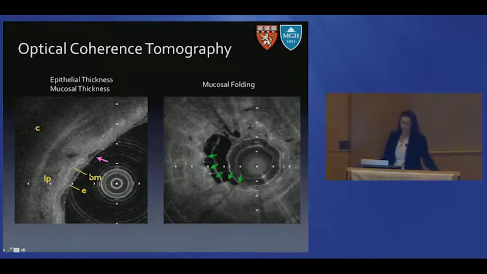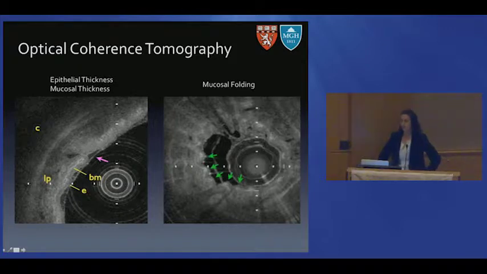On the left one here, you can see the nice layered structure. We've got this epithelium, which is this moderately scattering layer over brightly scattering basement membrane. Here's a mucosal duct that this arrow is pointing to. We see this region of the lamina propria where we know there is some smooth muscle, there's some vessels, there's some glandular structures, and then we have a perichondrium and cartilage.